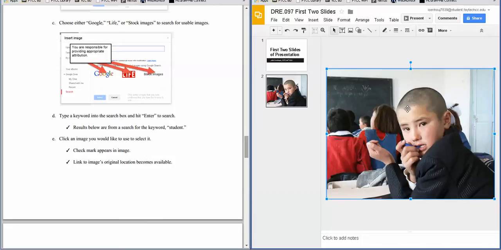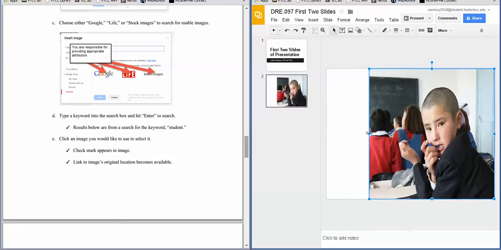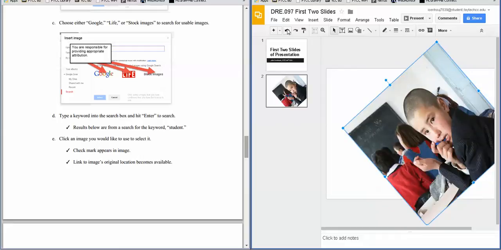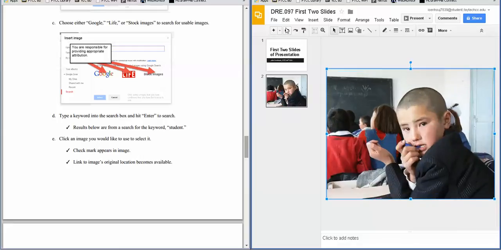Now, yours probably won't load in this nicely, so you can use these little sliders here. You see how I can make my cursor do diagonal arrows, and you can move them around. You can stretch the image out. You can make the kid look really funny. You can even take the circle here and do like that if you wanted to. I don't recommend that though. So I'm going to go back to my original image because I think it looks nice.